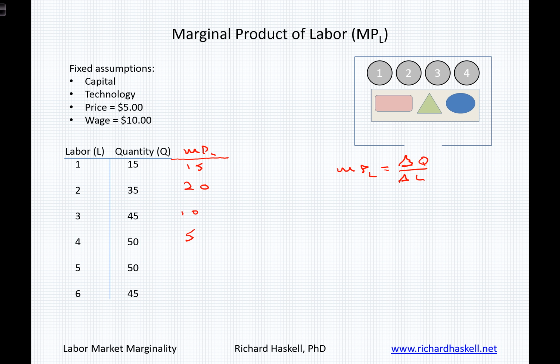But then another unit of labor really didn't give us anything more. We got to a point where we were so crowded back here in our little sandwich shop, we needed more space, we needed to bust out the walls, or we needed to add something to our counter, or we could have just learned a lesson from technology and started a production line. But we didn't do any of that. This is a very simple little shop. And so we had a 0 increase, so we had a 0 marginal product of labor, and then we got to where our increase in units of labor actually led to a decrease in output, so we had a -5.